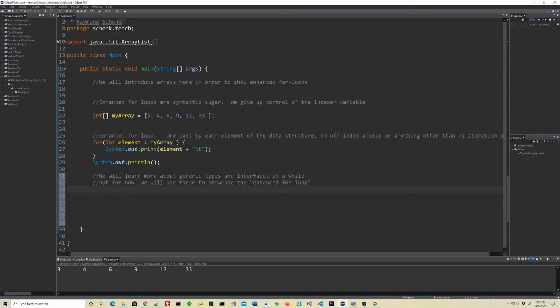So we're going to make a list, which is an interface, and we're going to make it of type Integer. Integer, not int. And we're going to call it myList, and it's going to be a new ArrayList of type Integer.